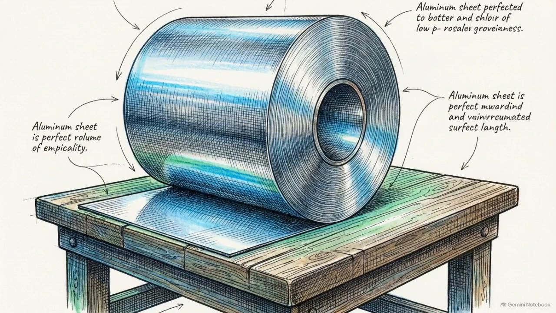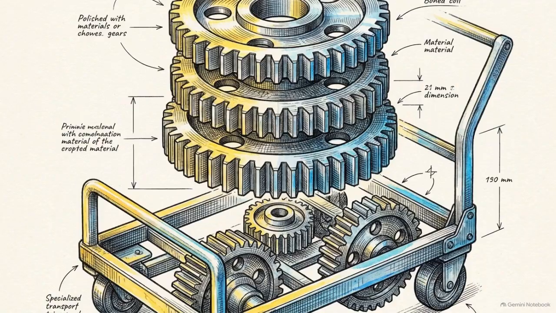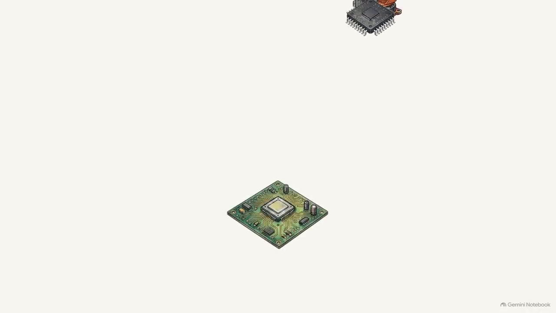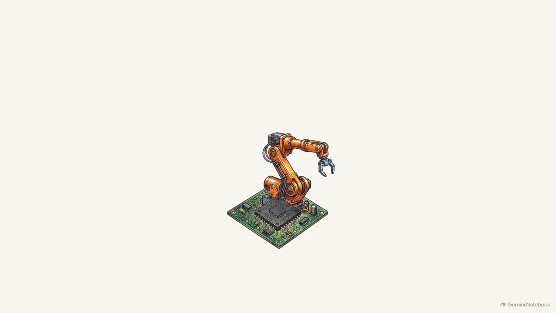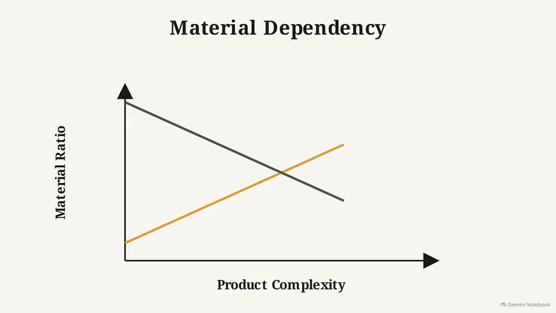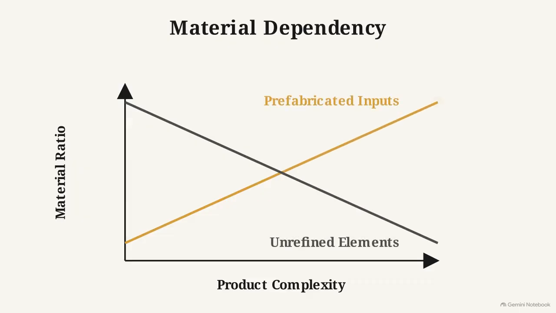Moving down the line, we hit the next subcategory, fabricating materials. These items have undergone initial processing before they enter this specific manufacturing cycle. In our computer plant, this means heavily prefabricated components. This integrated circuit was manufactured by an outside company, then purchased to be slotted directly into the motherboard. The more complex a final product is, the more it relies on these prefabricated materials over natural raw materials.